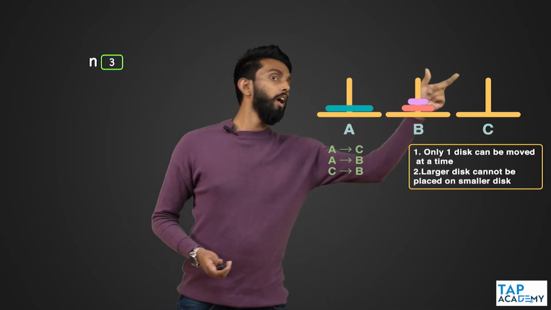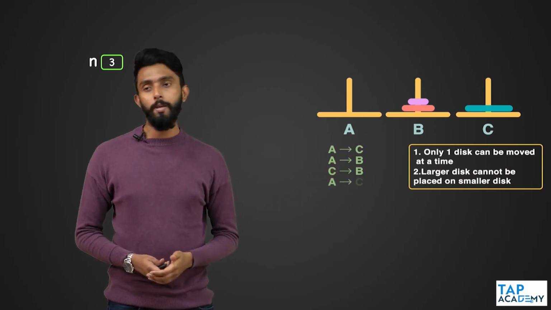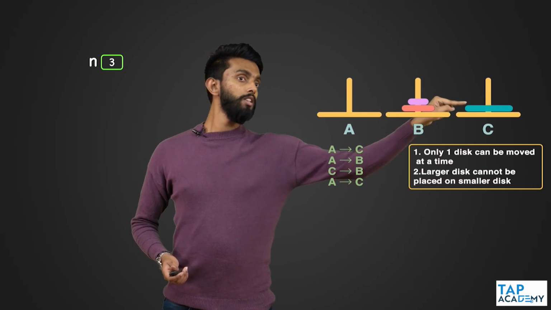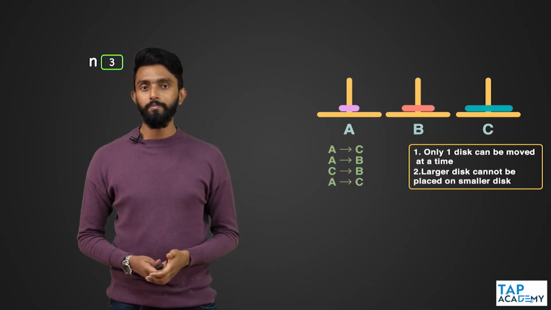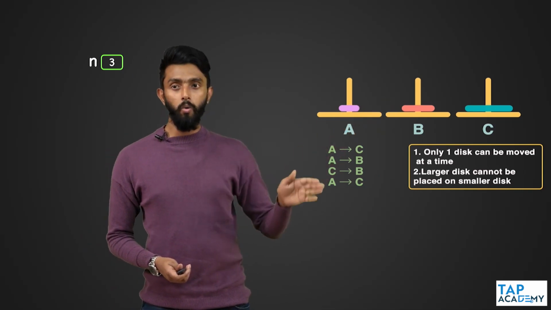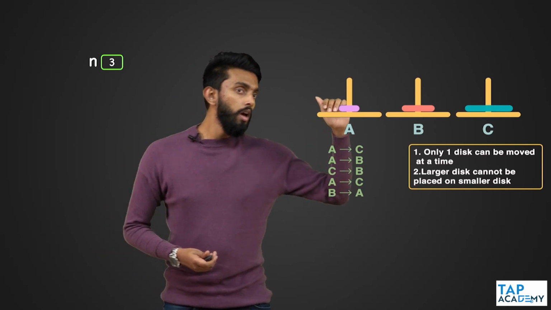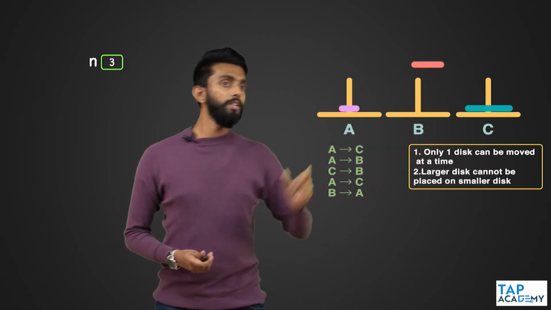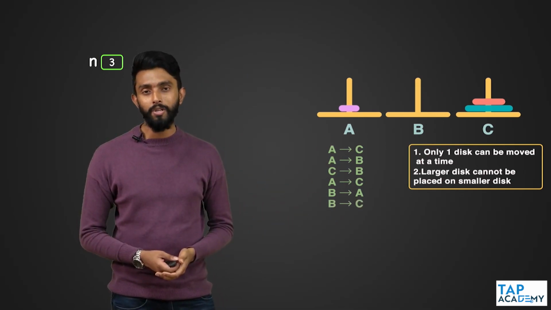Next, this is free. So what I will do is I will take the larger disc, place it there. So what is the move? A to C. Any confusion? Next what I will do is I want to place this larger disc here, but this smaller disc is there. So what I will do is I will place it here. Clear? Which means now what is the next move? The move is B to A. Any confusion? Great. Now that this disc is free, I can move it and place it here. So what is the move? B to C. Any confusion till here?